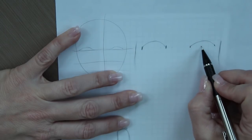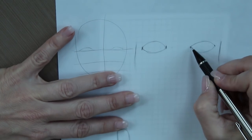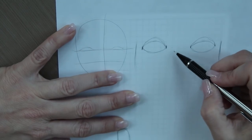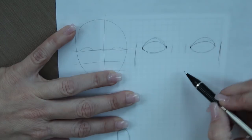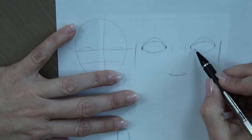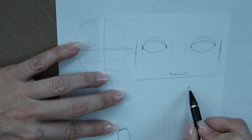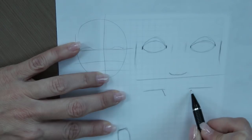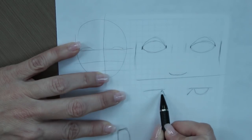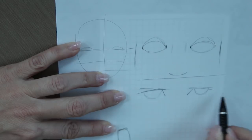You can exaggerate all of these and just play around with how you want them. I go up with an eyelid. Right here is usually where I like to do the nose — I'll get into that in a minute. For eyeballs, you can do them football shape, or you can do a straight line and then just kind of angle it like this, then draw your eyeball. You can do a big one, medium, super big, super small. You can angle these lines and it gives just whole different expressions — mad, sad.